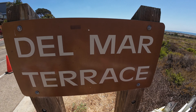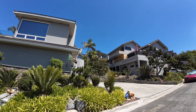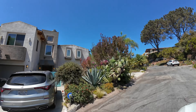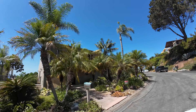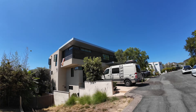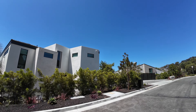The area around Bird Rock Coffee is called Del Mar Terrace. It's the southeastern end of Del Mar and it's a bit of a hidden gem, boasting an array of custom homes perched atop the hillside. You'll find a mix of architectural styles from sleek contemporary designs to timeless Mediterranean masterpieces, many offering panoramic ocean views. Home prices typically start in the $1.5 million range for attached homes and around $2.5 million for single-family homes. Residents enjoy being just a two-minute drive or a ten-minute walk to the beach with easy freeway access.